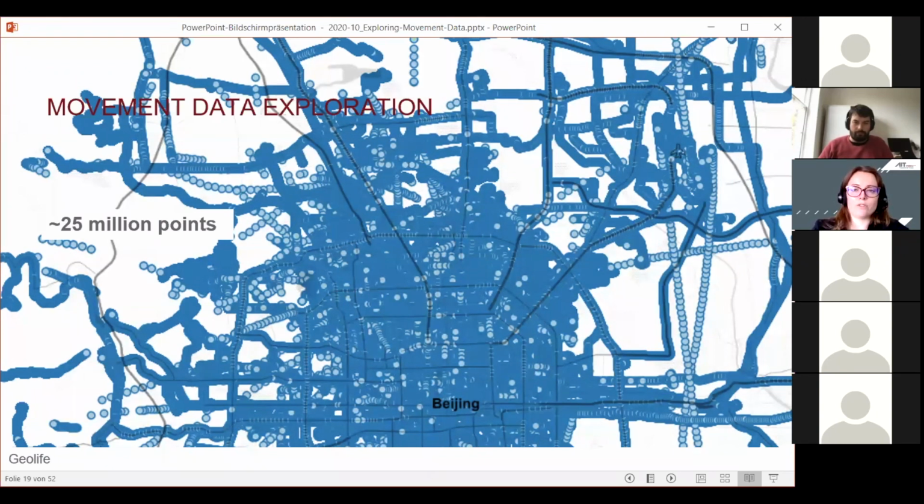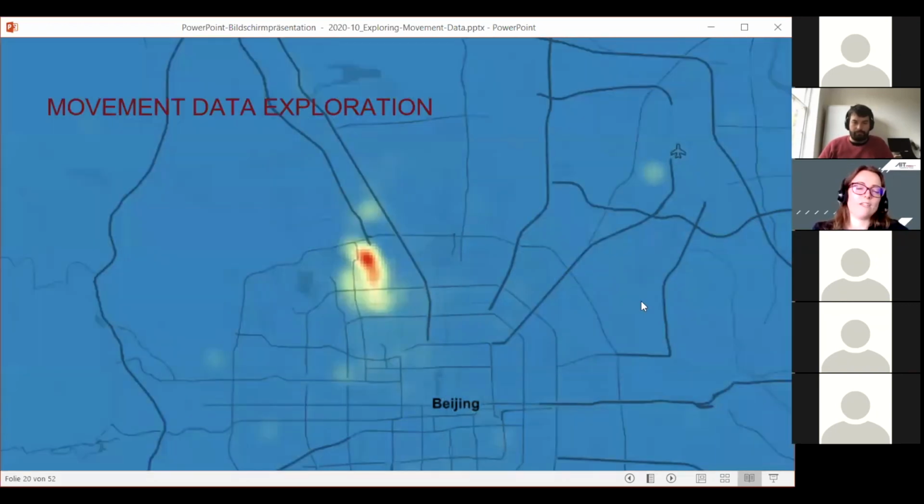You also won't find out what's going on in Beijing if you just render a heat map. First of all, you have to wait for that heat map to render, and depending on how strong your machine is, that wait can be quite a while, so get a coffee. And then what do we realize? The only thing that we actually see is that there's one location in the northwest where there is a lot of points, because I have to assume most of the participants in the study work or live there. So there's just a lot of points there, but we don't learn anything about movement in the city.